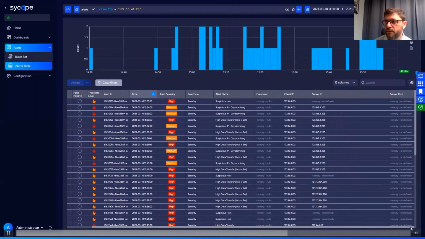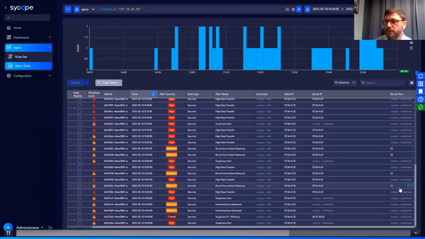I see that, okay, for the dictionary attack, it was port 22, so it was a dictionary attack on the SSH service, and probably this attack finished with some success, because after that I see the high data transfer between the client and the server. So I see a huge data exchange between those two hosts.